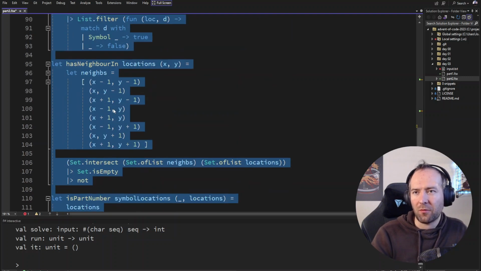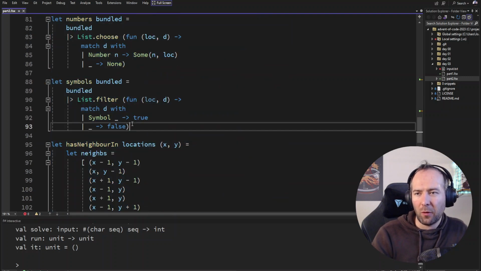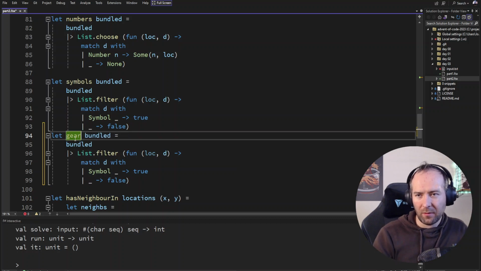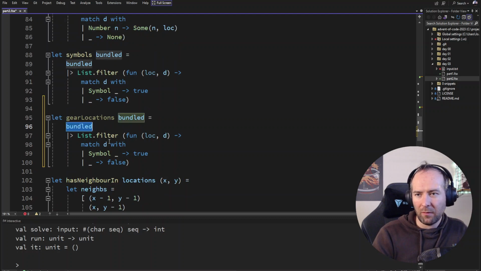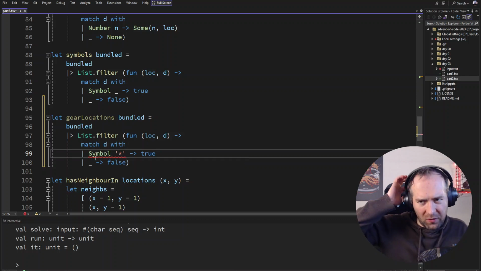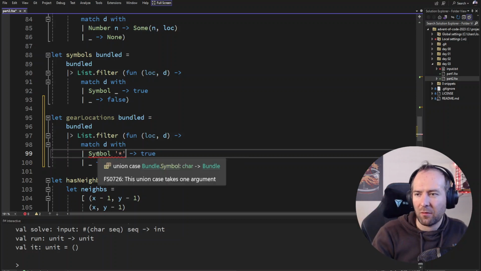Or let's write a new function called gears, which gives the gear locations. That's maybe even better. So bundled filter if it's a star symbol, which is a gear. We could also change our parsing, but this is good enough, right?